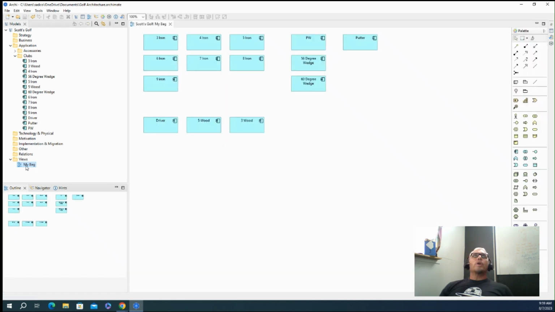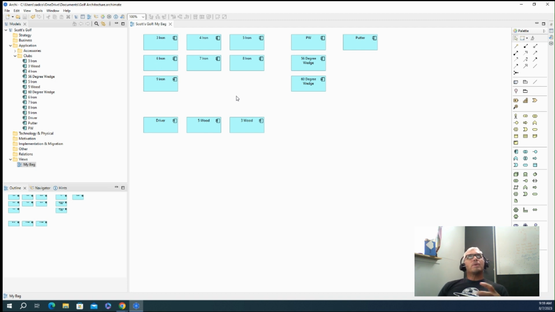Okay, so what do we got here? We've got my irons, we've got my woods, we've got some wedges, and we have a putter. So interesting way to think about this, right? I can take 14 clubs with me if I'm playing by the rules. I love the rules. If I'm playing by the rules, I'm going to take 14 clubs with me out on the course, or up to 14. That's my budget. So I've budgeted 14 clubs. It just so happens for this example, I have exactly 14 clubs in my environment right now, and I've got 14 clubs in this bag.